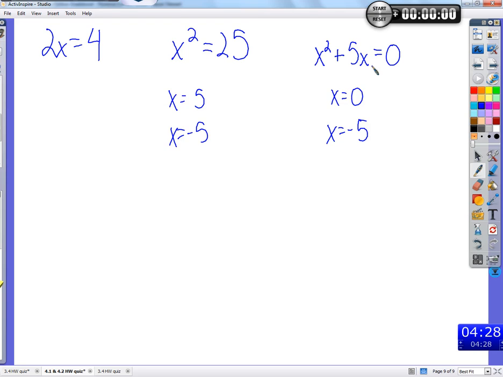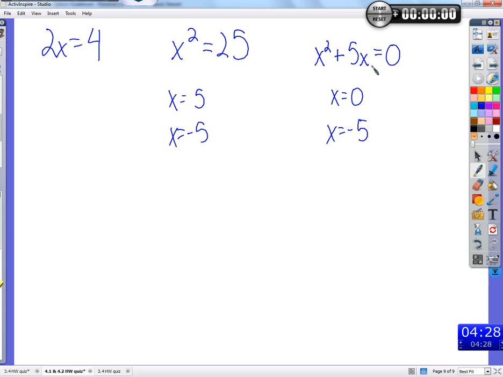Now, what we're going to talk about is the process for finding both of those solutions in a way that's consistent, that we can apply to any kind of quadratic equation, at least a quadratic equation like this one, where we have an x squared, which means a 1 in front of the x squared, plus bx, b meaning anything could be times x, plus c, meaning c could be anything. Okay? So we're going to find a way to solve these quadratic equations.